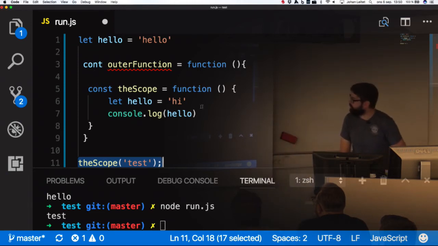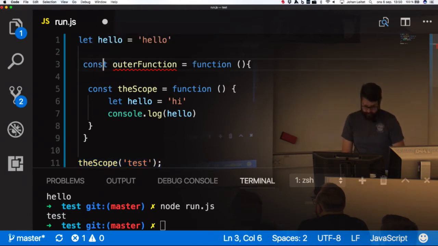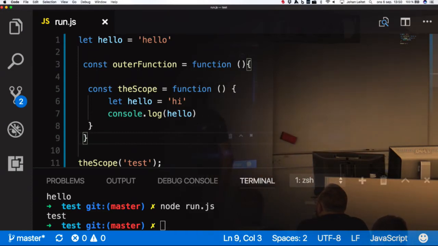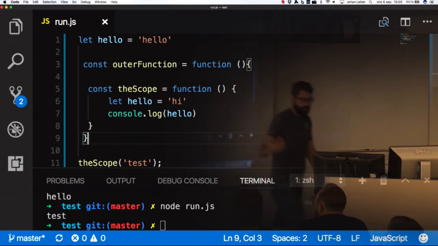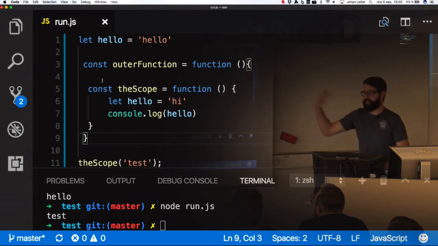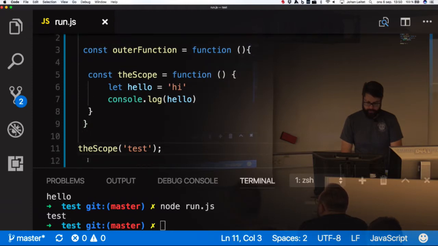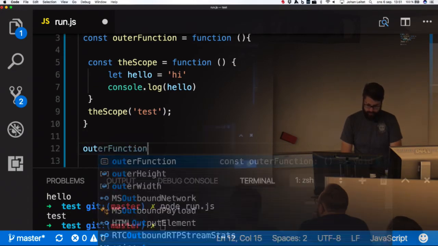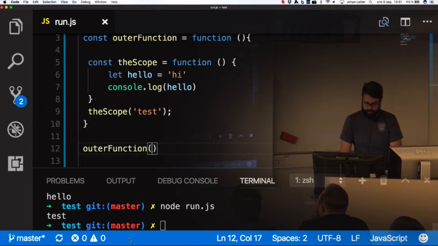Yeah, outer function, const. Thank you, that's why it's red. Will we be able to access the scope from here, you think? No, you can't, because that's inside another scope. However, we could, of course, do something like that and call the outer function. Sorry for the semicolon. And it works.